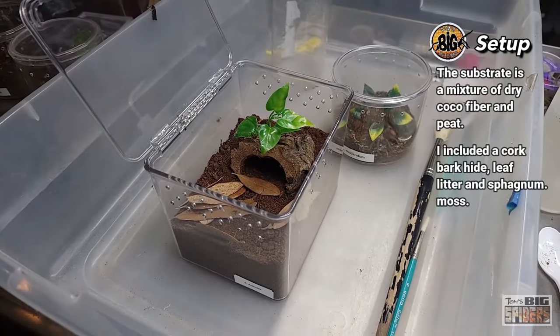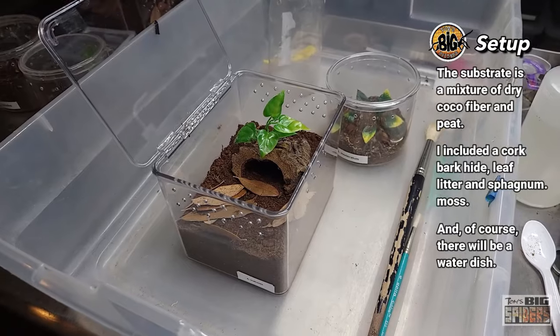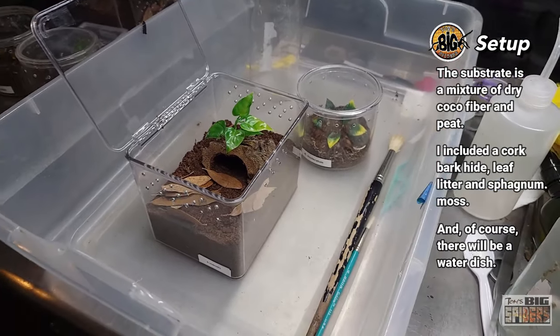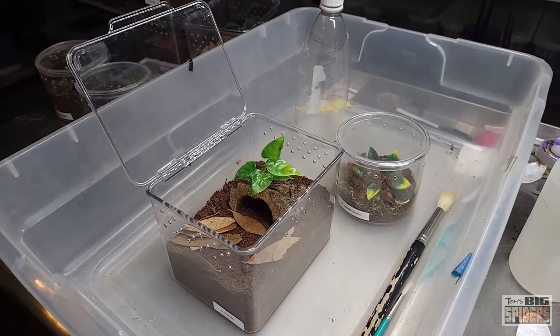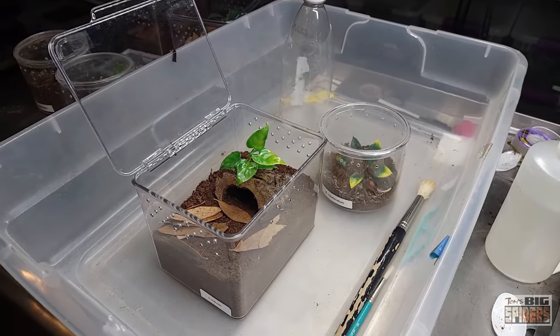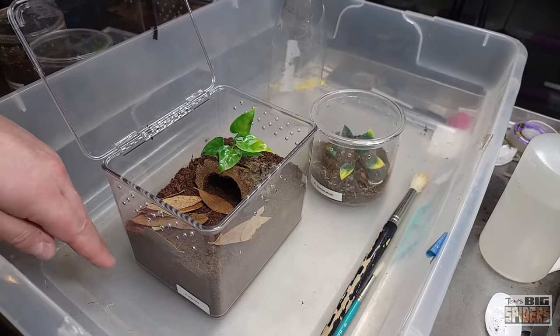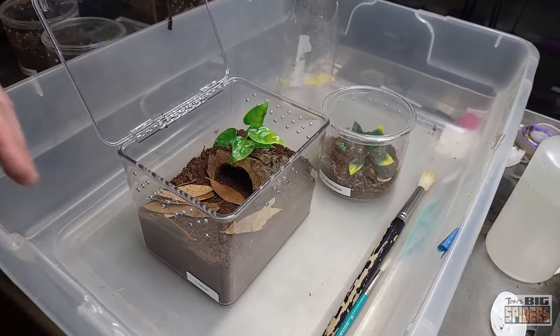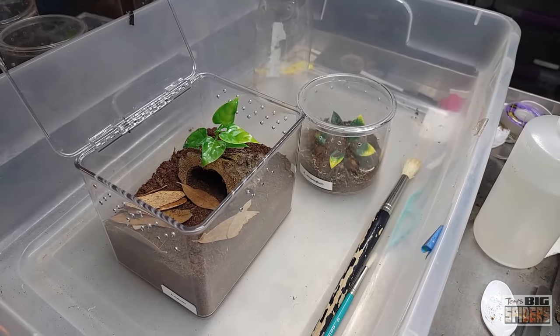The substrate is my own mixture. It is peat, coco fiber, and I believe a little sand, and a little sphagnum moss ground up or cut up into it. And I did keep the lower levels moist. I found that with Aphonopelma species, even though we often write about them being more arid species, they will burrow down, and there's moisture in the ground there. So I always try to keep the bottom layer, at least a corner, moist. And I found that sometimes it causes them to go ahead and burrow. And that's the behavior you want.